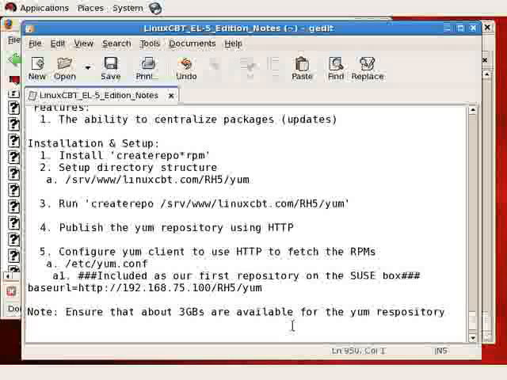Now this yum repository, again, can consist of RPMs from various sources, including the Red Hat network, so you could use one subscription to publish updated RPMs into your local yum repository in your network environment, and then allow your other Red Hat servers to benefit from that local yum repository. Even if you had a subscription for each Red Hat server, it would be less than ideal to have each of them connect using HTTP to Red Hat servers for bandwidth reasons.